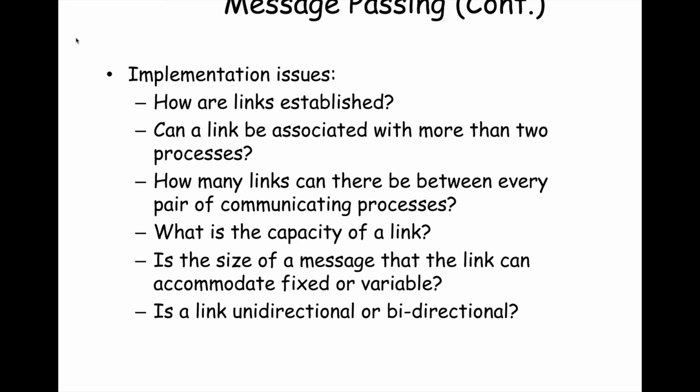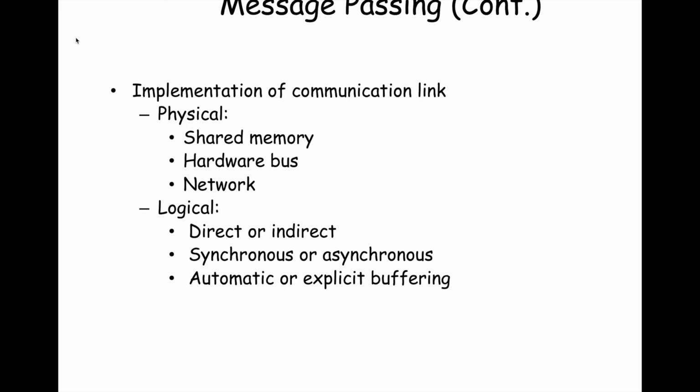Does that make sense? All right, so lots and lots of issues with IPC. And this IPC, I'll end here, the communication link, can be implemented in many different ways. It can be physical with something like memory or using the hardware bus. And the nice thing about those is that it's very fast. You don't have a lot of layers of abstraction getting in the way, because each layer of abstraction, hiding the details of the underlying implementation from you, adds slowdown, but it makes it more usable, and it makes it easy to bring to another machine, to port this to another implementation, because the details of the hardware are hidden. You can also have logical, right?